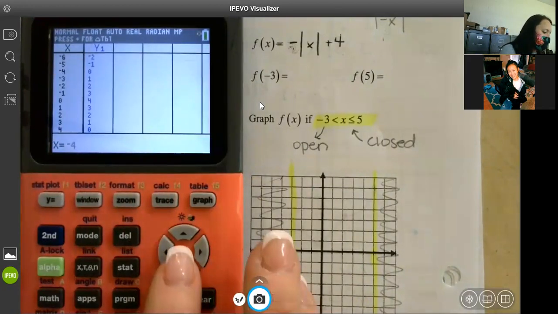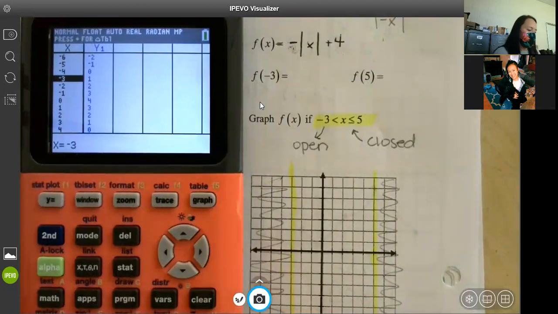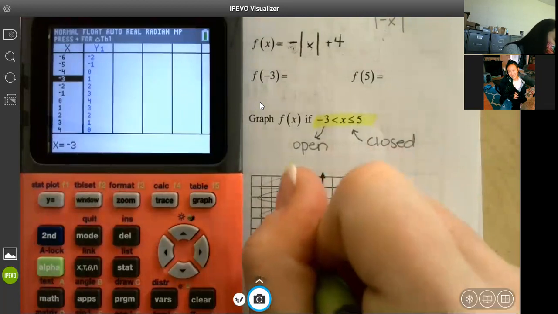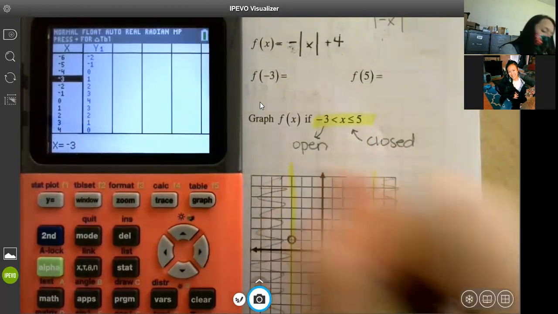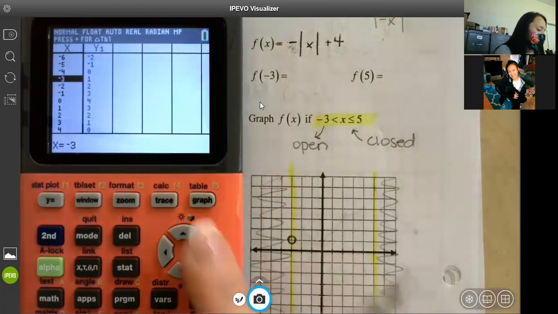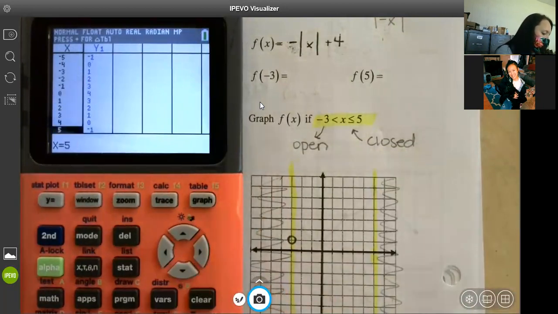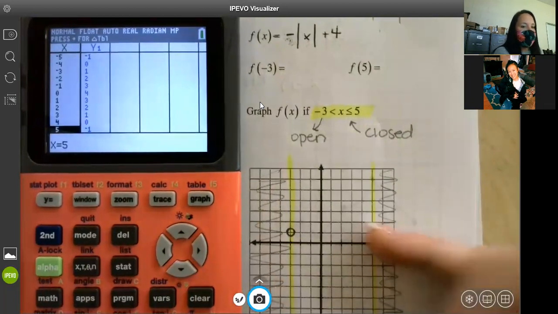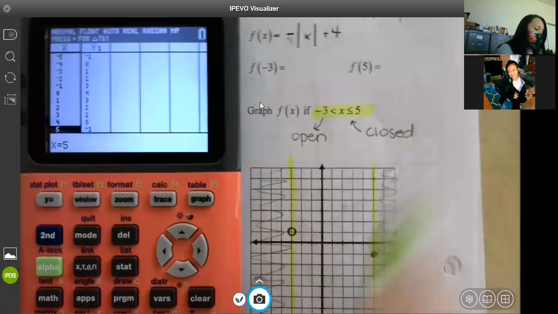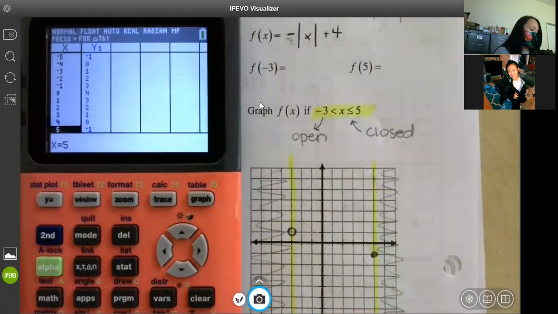So I'm going to start with -3. What's my coordinate for -3? -3, 1. Is it open or closed? -3 is open. So -3, +1 is open. And again, I exaggerate it so I can tell that it's open. I want you to exaggerate it for me so I don't think that it's closed. Okay. I'm going to go to 5, +5. And that coordinate is 5, -1. But that one is closed. So on 5, it should be closed. You want to graph everything between.